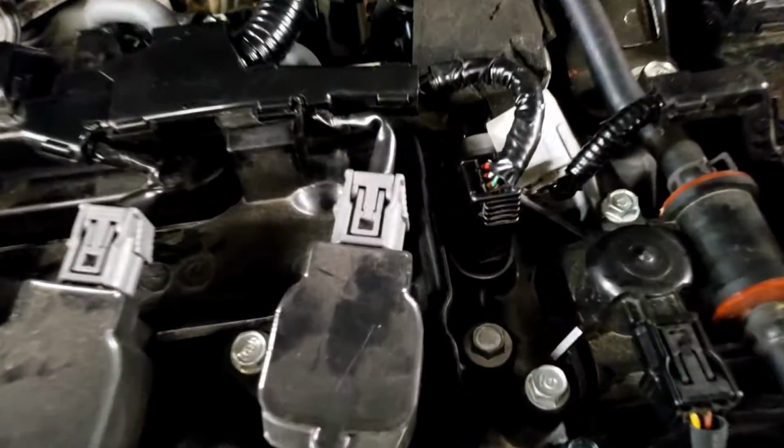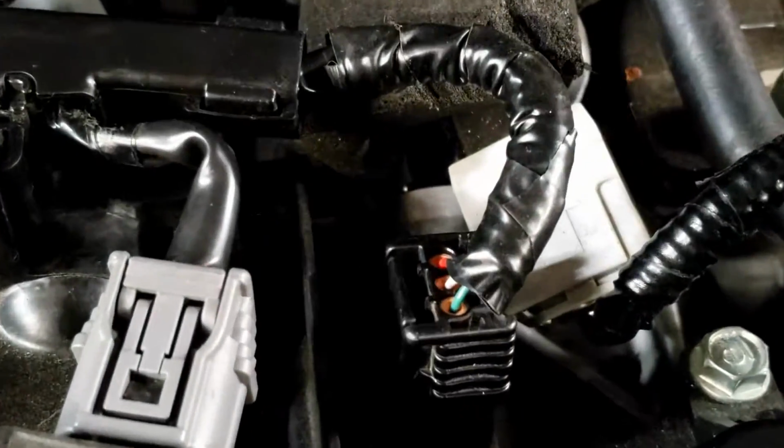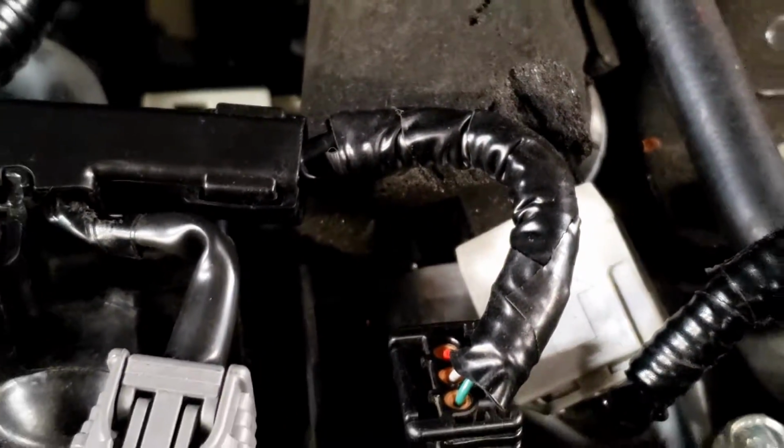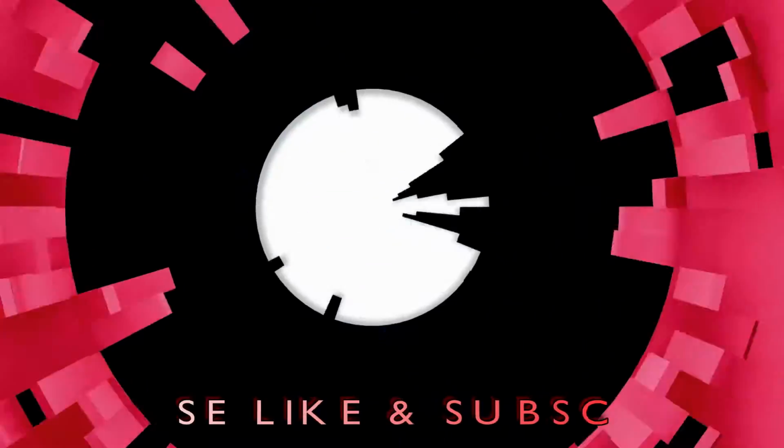I've repaired the wire. See that? Nice looking wire, it's all back together. So what I did is repin new wires into that, and I'm going to insulate that. I'll unplug the wire.